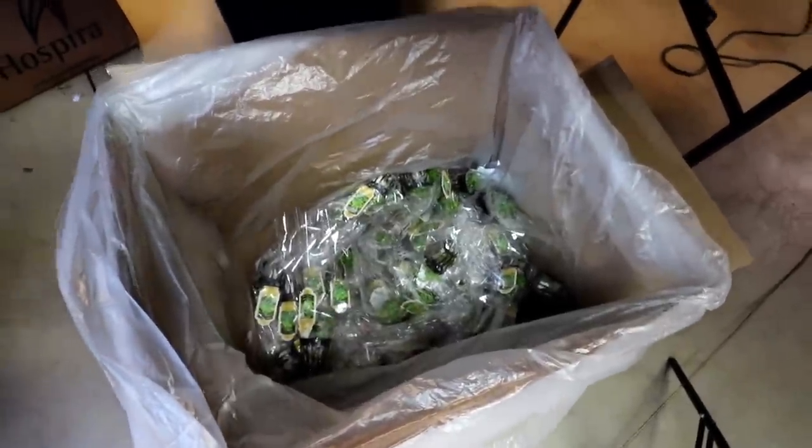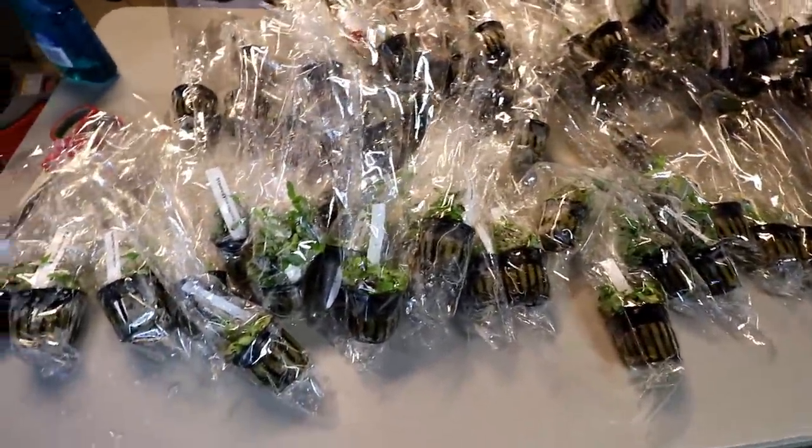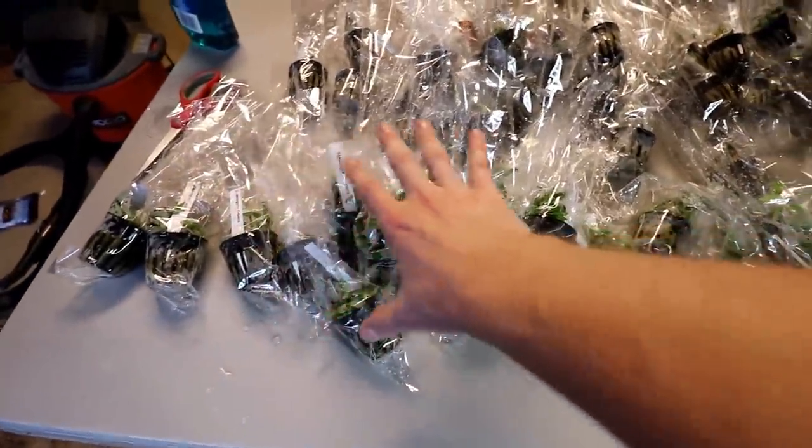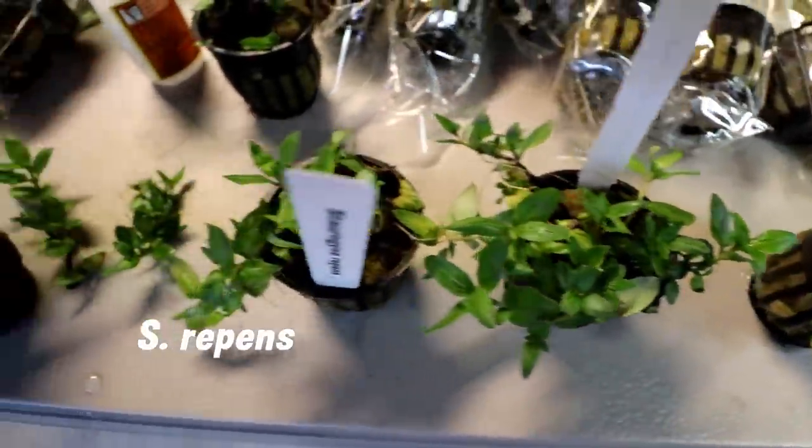So here we go, guys. Check it out. This is a table full of plants. We got a box full of Monte Carlo down here. But check it out. So we have pretty much everything in pots. Let's start out here with this area right here. This is all S. repens that we're going to be putting in the foreground.